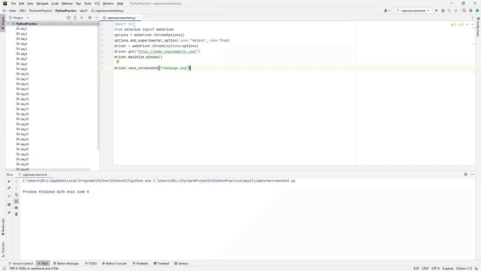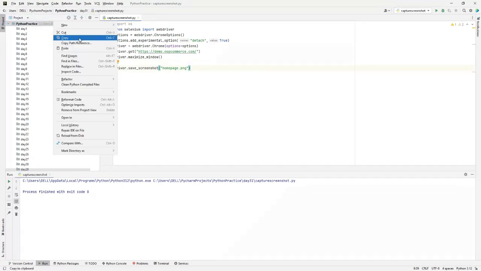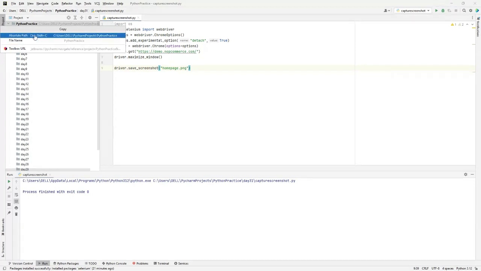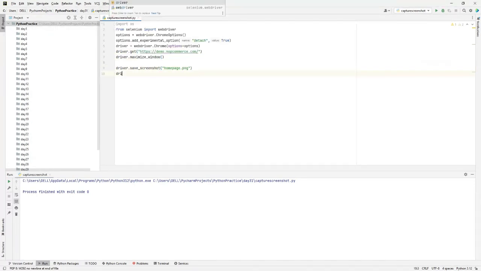I can try to copy its path. So right click on this Python practice and copy path or reference, copy absolute path. So instead of this, driver dot save screenshot, save underscore screenshot. This is the one which it is highlighting. And you can specify the path which you have copied right now.